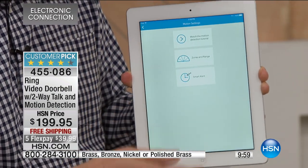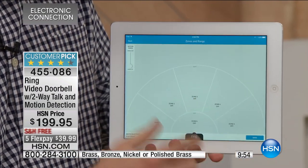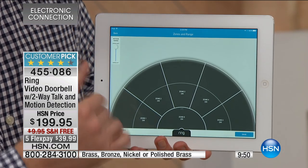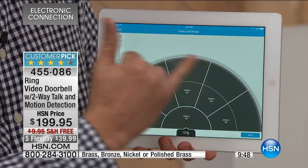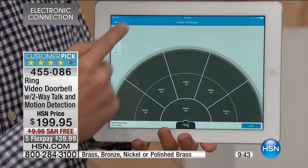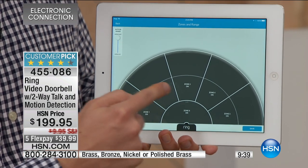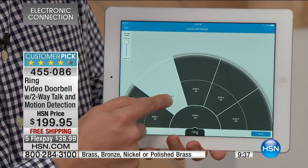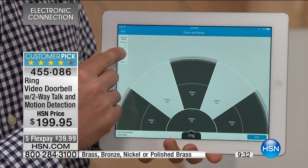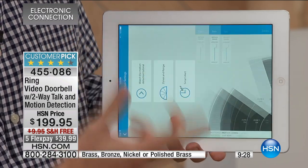This also has motion settings, which I'm a huge fan of because every house is different. Right now I've got a couple different zones in my house. When I set my zone, I increase it so anytime somebody walks within range, Ring is going to let me know. Is it the neighbor walking the dog? The postman dropping off a package? A burglar casing out the rooms? You can customize these zones so it fits perfectly for your house — just make quick adjustments, hit save, and you've got it.